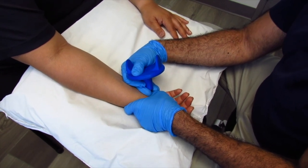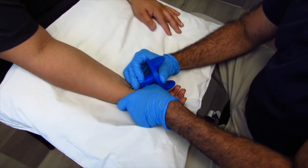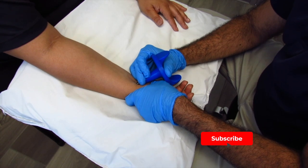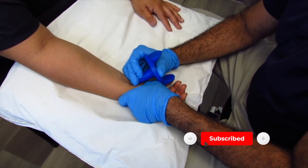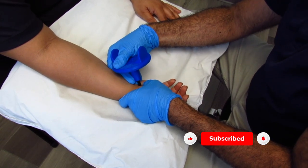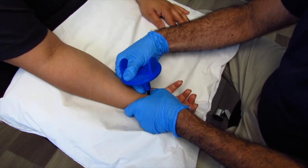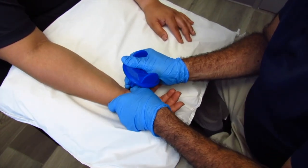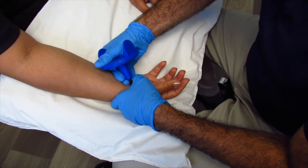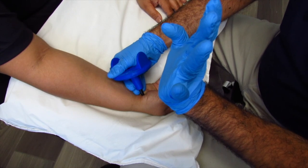Practitioner: Too much? It's an easy procedure — it looks like it hurts but it's okay. Just get that all the way in your muscle. It's not like a needle feeling. Make sure this is not painful, okay? Patient: Just pressure, I guess. Practitioner: Just pressure. By nature you don't have four inches of muscle there. But what you had — 28 degrees — that was limited. Normal should be able to get to like 70 or 80.